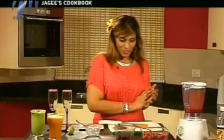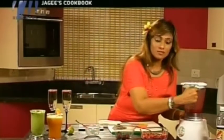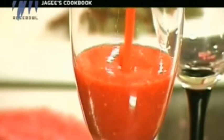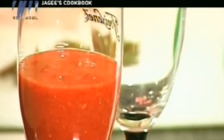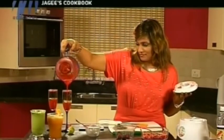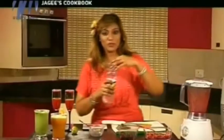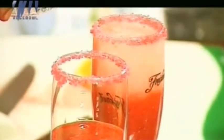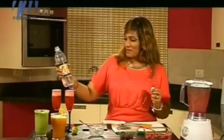Got a lovely, gorgeous strawberry mixture ready. Half fill the glass with the strawberry mixture, and then the other half chilled soda. No ice in this. I don't want ice in this. If you want ice, go ahead. Lovely. Oh God, so beautiful. And then we top it off with our soda, and this time it didn't whiz all over me. Okay, and then just top it off. Oh, gorgeous. Looks absolutely beautiful.